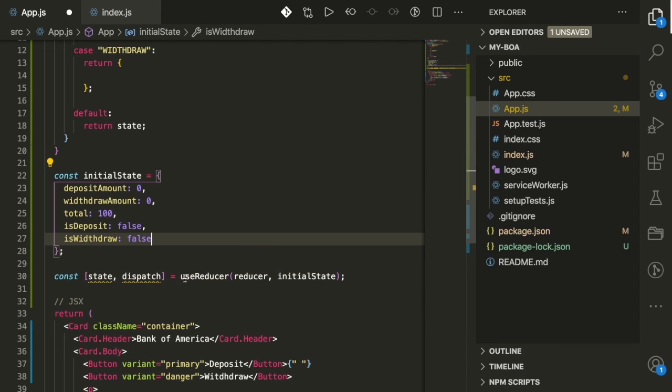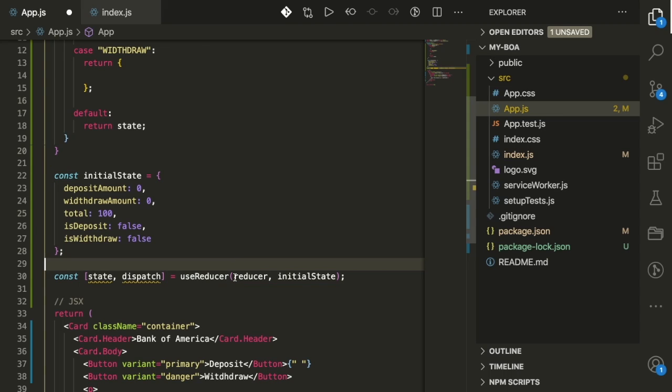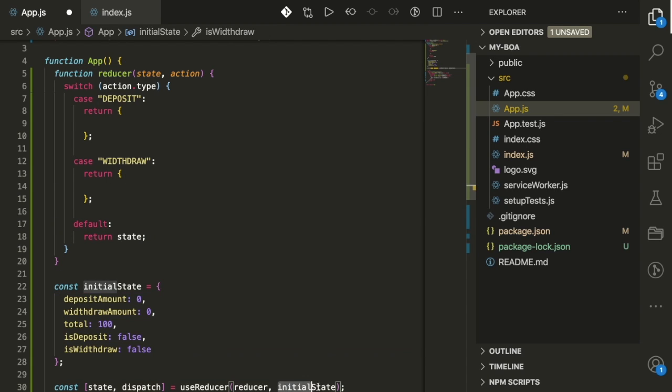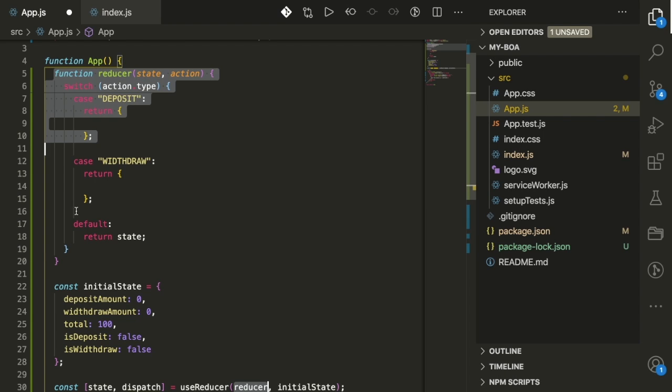So the bottom line is that we use useReducer, and we're going to be leveraging two parameters with it. The first is the reducer, which is the function that we just built from here. And then we're going to use the initial value, which is the initial state that we want to work with, that entire state. So far, I hope that you're good, but the question you might be asking yourself is, what the heck is this function? How does this work, and how do we work with it?